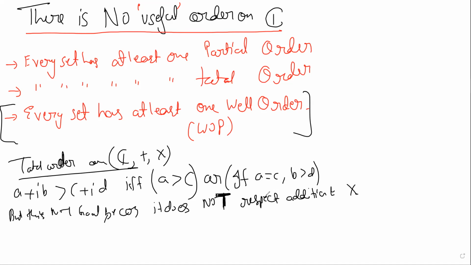Does it respect addition? So what do I mean by respect addition? It is just the most obvious thing you can think of. What we want is the following: we want that Z1 is bigger than Z2 if and only if Z1 plus Z3 is bigger than Z2 plus Z3. So you want this, isn't it? All of us agree, right? I mean, if you're putting an order on the complex numbers, this must happen. Otherwise, it just will not be useful, right? Otherwise, it's just putting an order on pairs of numbers, not on complex numbers. Okay? So is this satisfied?